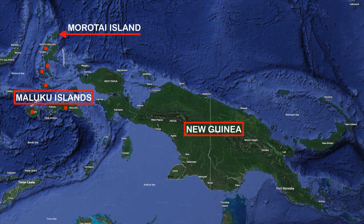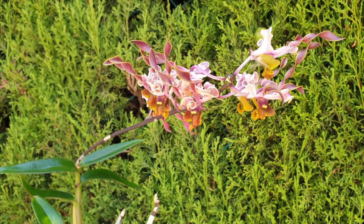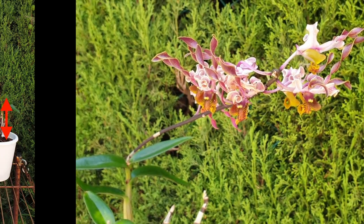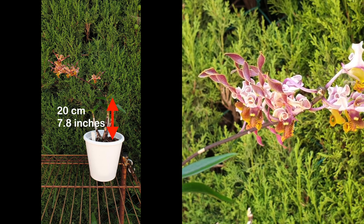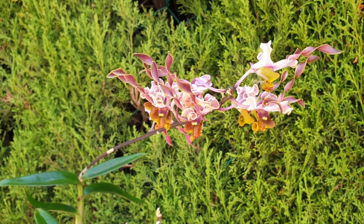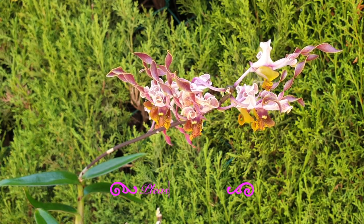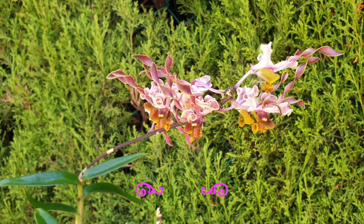Here it is in southern Spain where I'm at. The jury is out whether this is in actual fact a sootychnoi because my orchid is small compared to the actual size a sootychnoi can grow to, which is like one meter, three feet thereabouts, with long inflorescences and many, many blooms. We can consider that maybe mine is still a baby and has yet to mature, that my climate is not ideal and it's growing stunted, or that I almost lost this orchid and it is stressed and has yet to grow to its full potential. There are a lot of variables as to why mine is small.